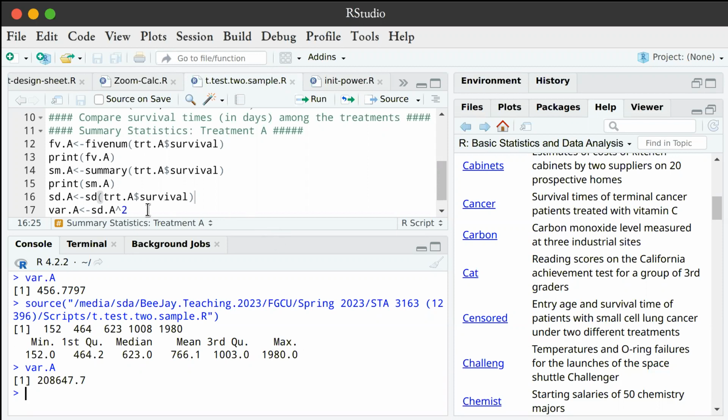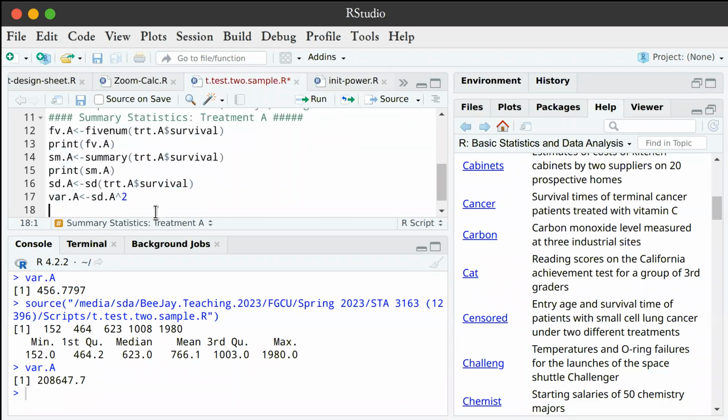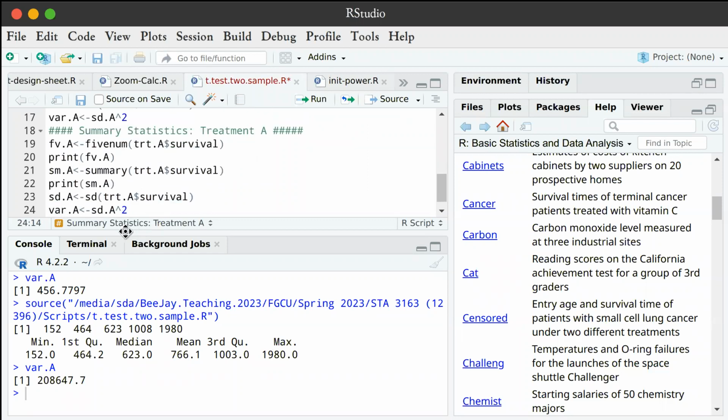It hurts me to copy paste. I don't copy paste, I just type them out, but I'm going to do copy paste so that we save time.